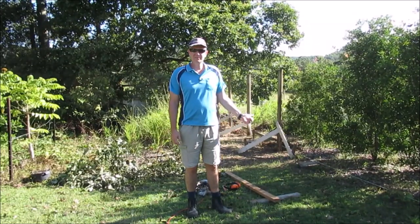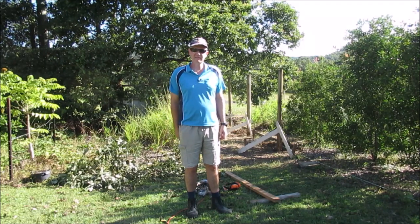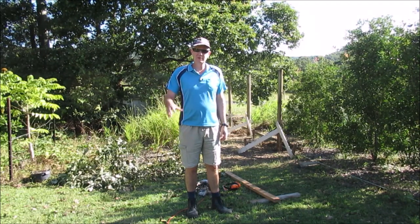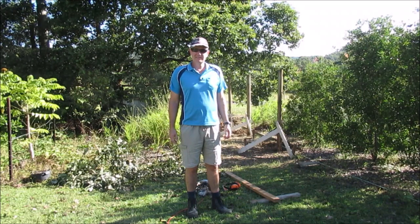Have the braces on the posts. Hopefully the posts are in the right spot. So we'll now mark the tops and cut them off and put the top rail on, and then we should be right to concrete them. So let's see if this works.